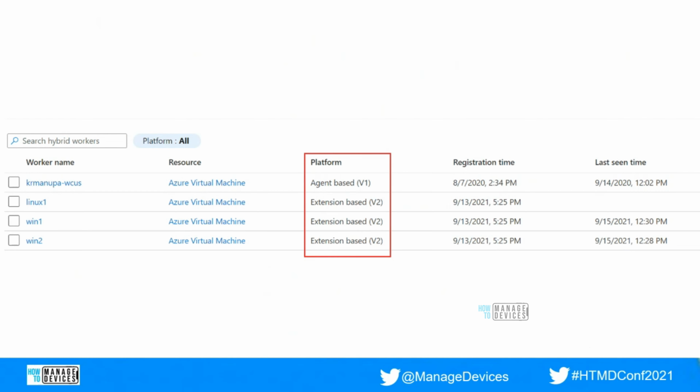This will be the overview of the platform. These are all the workers. You can see there are two types mentioned here in the platform: agent based and extension based. We'll be seeing that as well.